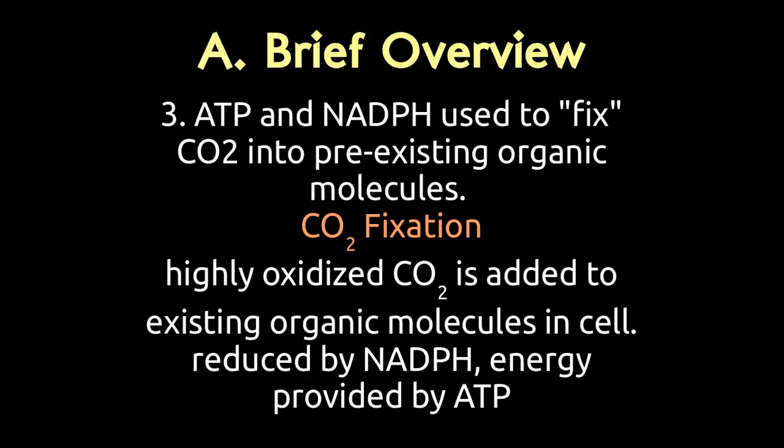And then after we get that, we are going to use this chain to make ATP and NADPH, and what we do is use this ATP and NADPH to take CO2 and turn it into organic molecules. Essentially take it and add it into a pre-existing organic molecule. So this should also sound somewhat familiar.